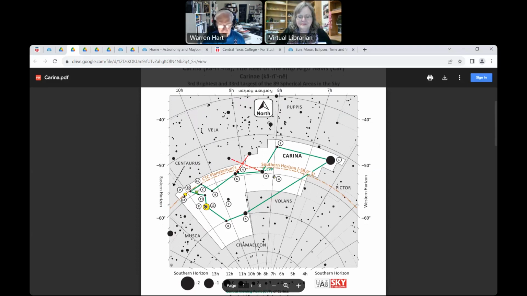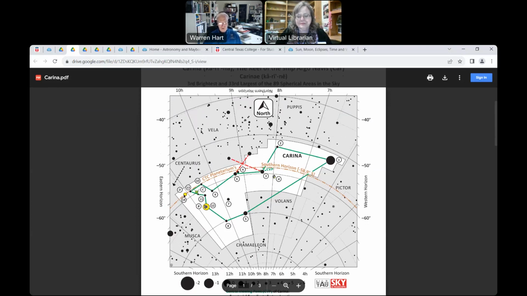As you're looking at it, it looks like an odd-shaped X, but actually it's also called the false cross, F-A-L-S-E, because the true cross is just off here, over to the far left in the gray area, just a little bit more. You'll see to the left of the word Musca a dark star mentioned there for us, and that's getting us close to the actual true Southern Cross.